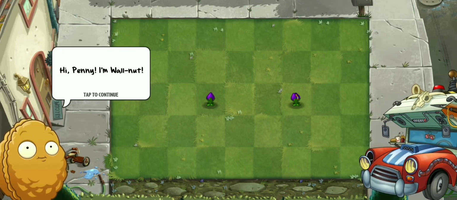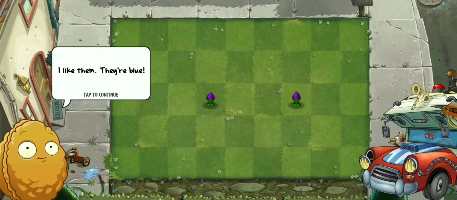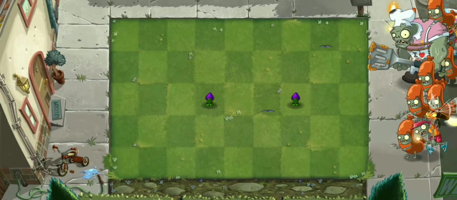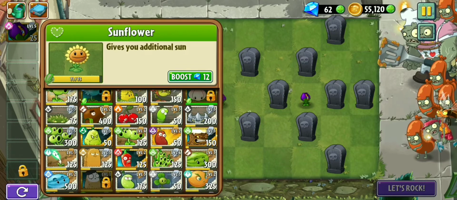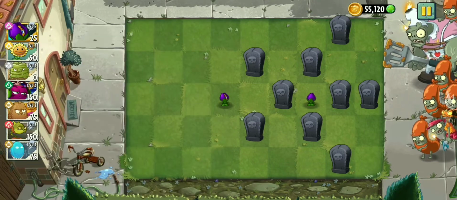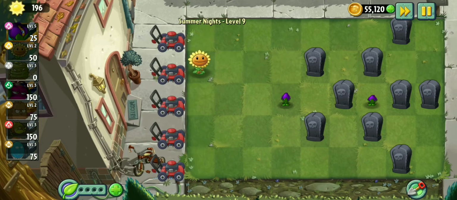Hi Penny, I'm Walnut! Correct, how are you enjoying Summer Nights, Walnut? I like them, they're blue. Blue? What? Sun's out, defeat the zombies and save the day. Wait. What do you mean, blue? I am so confused, but okay, we have the shrinking violet on our side. Wait, a level 5 shrinking violet? What? Okay, let's rock. Let's see what we can do with our combination of plants.